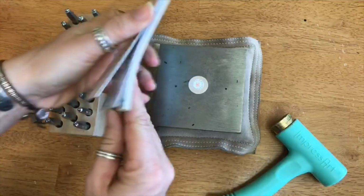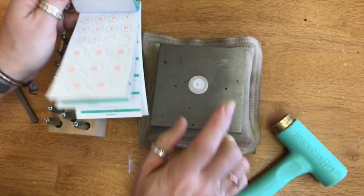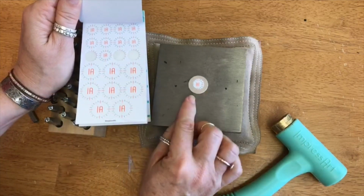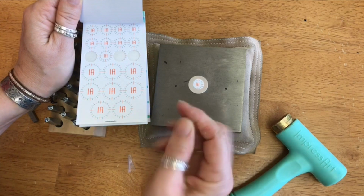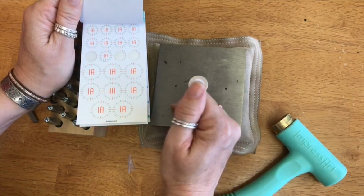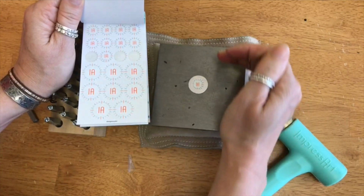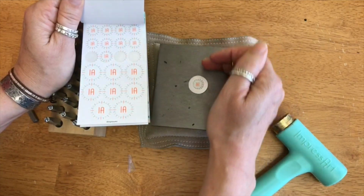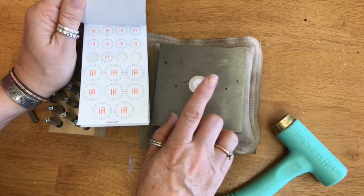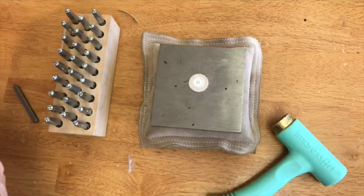All right, so back to this. The circle divider is this guy back here. But for stamping on a curve, I like to use these little guys here. If you've watched any of our videos or done some stamping before, you've probably seen that for stamping a straight line, we put a piece of tape and you can bump the bottom of your letters right up against it to get a nice straight impression. But on a circle, it's hard to use a straight piece of tape.